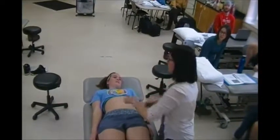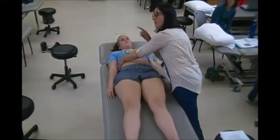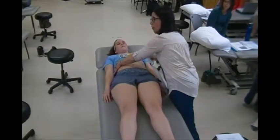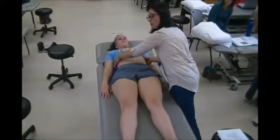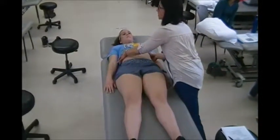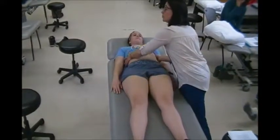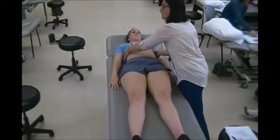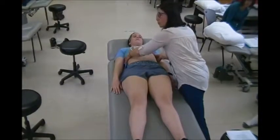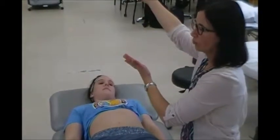Okay. So some of the things that I did there, I did a little bit of a quick stretch. I took up the slack to help her take a deep enough breath in. On my last one, when I told her on this one we're going to go, I did a technique where I did a couple different compressions. Who remembers what facilitation technique that is? Okay, so I used repeated contractions, and so what I did is I pull down, let go, pull down, let go, pull down, let go.